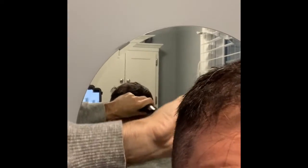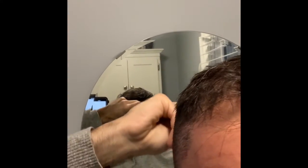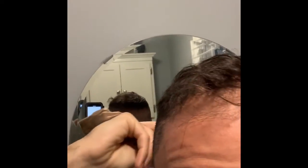There's my favorite word again. There you go. Look at that. Not bad, starting to fade in. Which gets me excited because I will try to do a lower fade again, but I'm gonna use a different type of band, so that'll be the next haircut. I gotta let it grow out though.